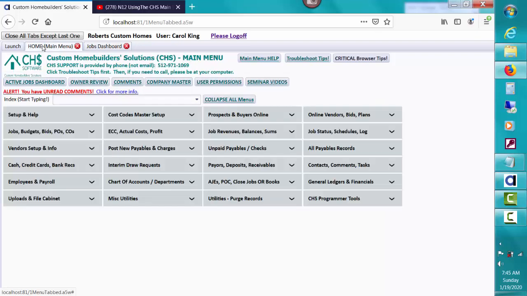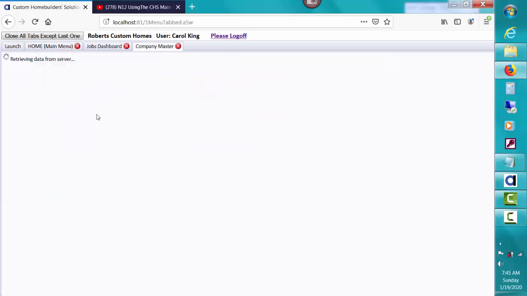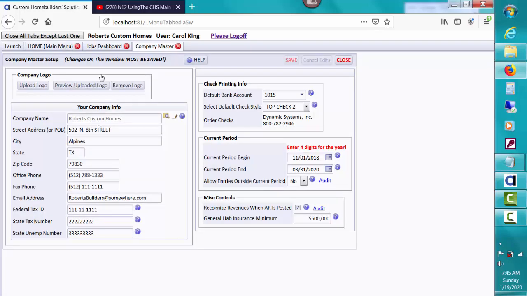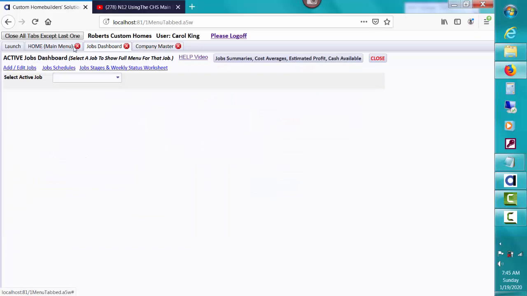You can always go back to the home main menu and leave that dashboard open because you've been working on it. Or if you've opened a job budget or opened other things, that kind of thing. If you've decided that you're opening the company master to set up company master information, it would stay here. Then you could go back to the jobs dashboard.